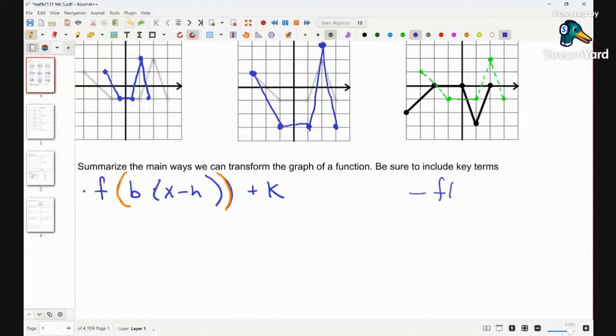So I'm going to try moving left 1 and down 1. That would work. So I should now check if it's going to work everywhere. Reflect, left 1, down 1. That works. Reflect, left 1, down 1. That works. Reflect, left 1, down 1. That works. I already got this one to work because my finger's still holding it. Reflect, left 1, down 1. That works. Cool. So a little bit of guess and check.